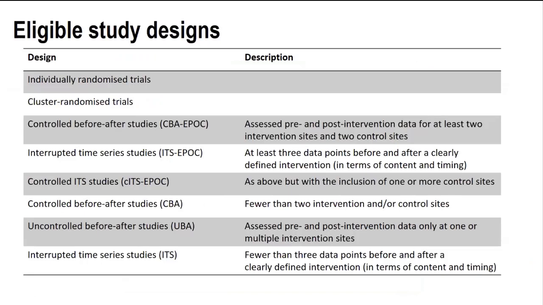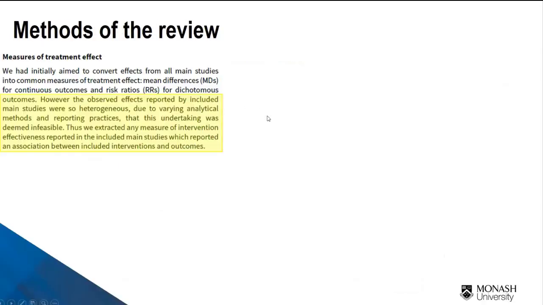Eligible study designs: again, we have a much more complex situation than the previous example where it was only randomized trials. Here, it's all sorts of studies, lots of observational studies. We've got randomized trials. In this particular scenario, we tend to have cluster randomized trials. There are controlled before-after studies, interrupted time series, and so on and so forth. So we've got a much more complex situation to deal with here.